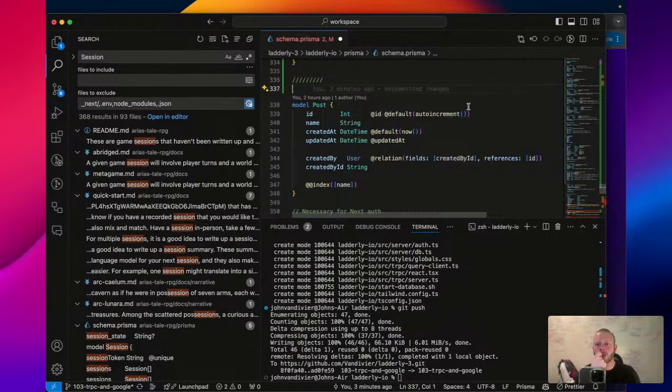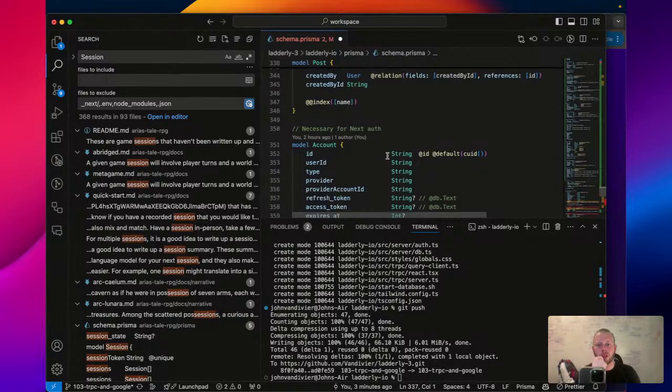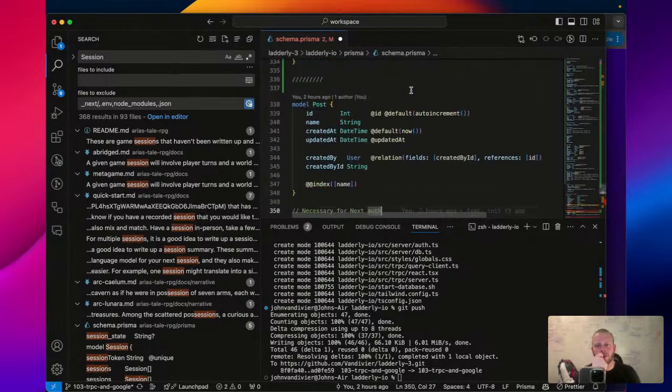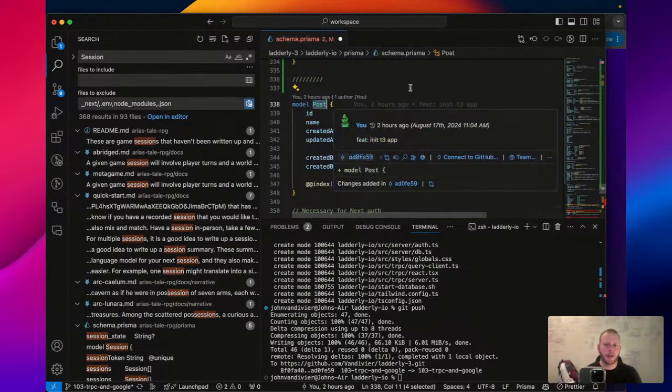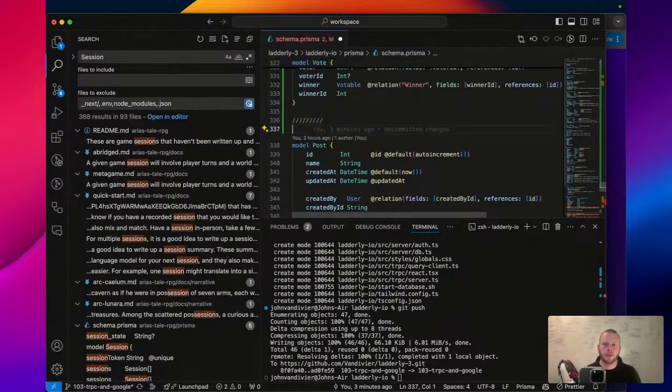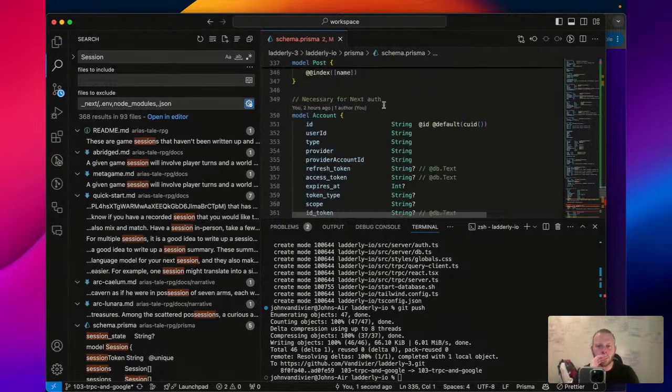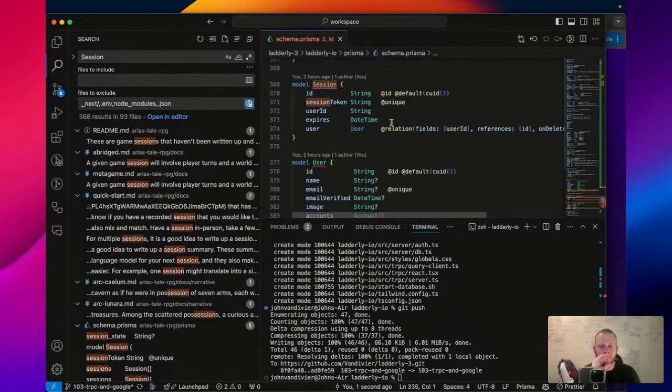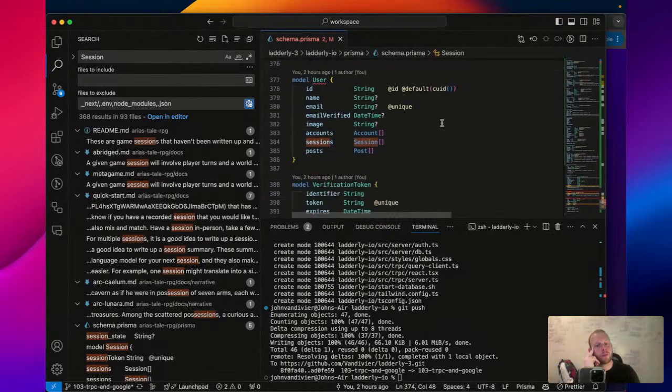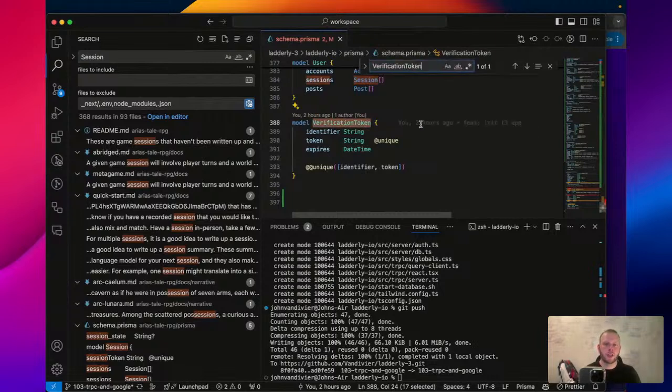Yeah, it's awesome. So this post entity I can just bring over. This account entity I can just bring over. And really, I don't need this model in the long run, but for now I do. So what I would like to try is merging this stuff. So here's the verification token. That's just all by itself. Okay.